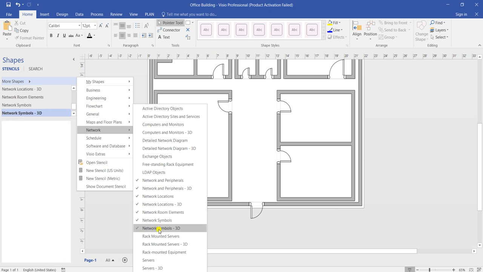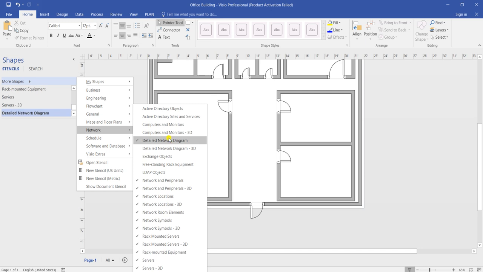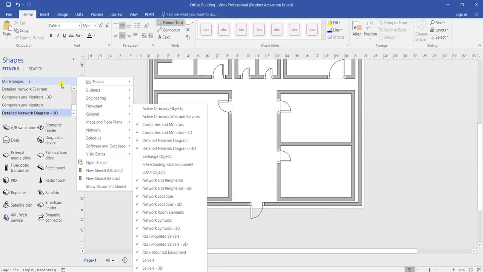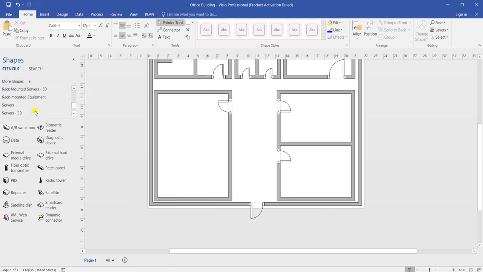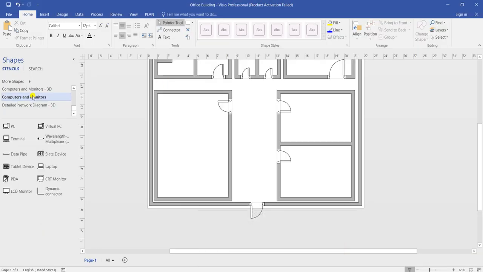Normally I just add all of these items so that it's easier for me: computers, monitors, detailed. Yep, we managed to do that. So we added all the items from more shapes within the panel on your left-hand side. We said we need to add computer nodes. So let's add computer nodes. Let's check PC.